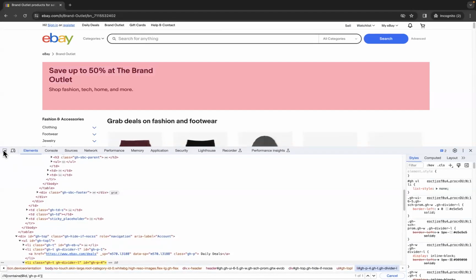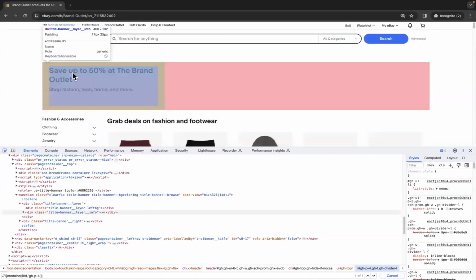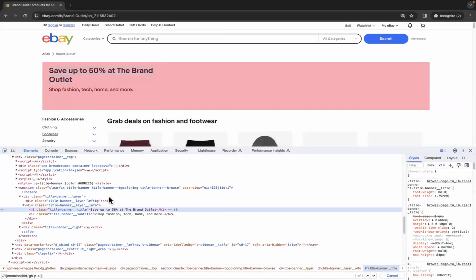So again, just click on this one to highlight this web element. Click on it. There you go. Here you see that this is the text that I'm going to capture and then print.